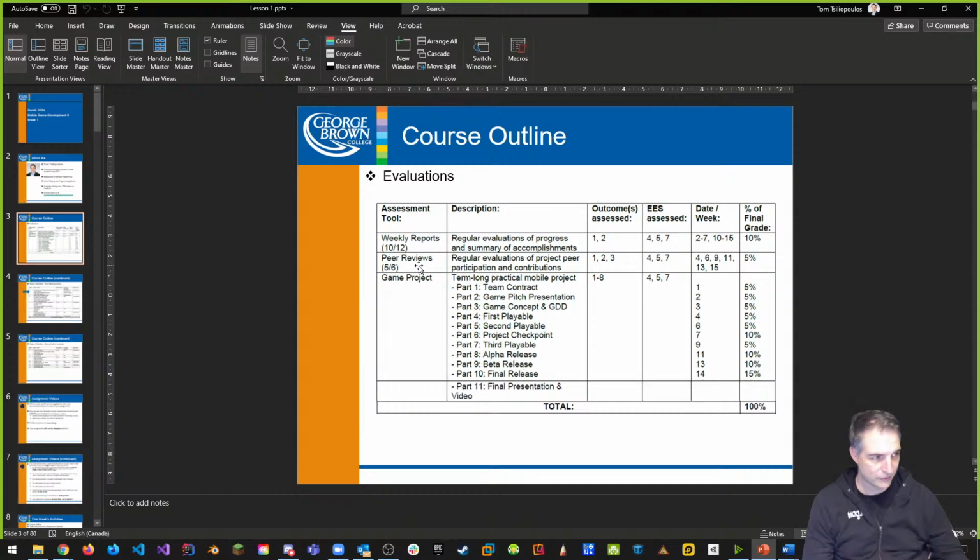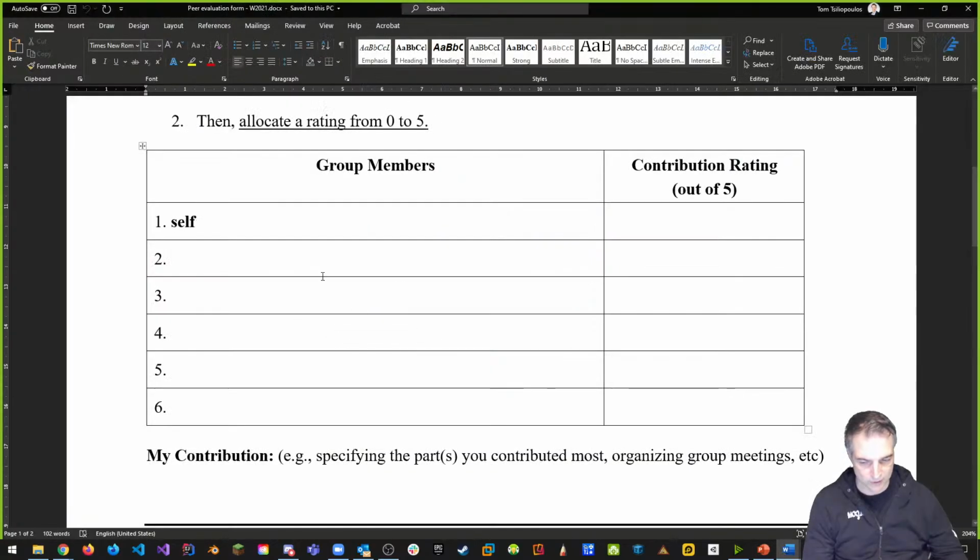You don't hand in a peer review, you get 0 for that particular thing. Or if you fill it out incorrectly, inappropriately, or if it's incomplete. For example, I got peer reviews last semester where it said self, and let's suppose there's another guy up here, Michael, not including the Michael that's on our team. Let's say Mike got 5, I got 5, and then someone put the rest in here, and there was like 0. So it's only like Mike and I worked, and no one else worked at all, right? No, that's inappropriate. Tell me about the other ones. Who are they? Do you even know who your team members are? Right? Please put in the team member name at least. You should know who your team members are, right?